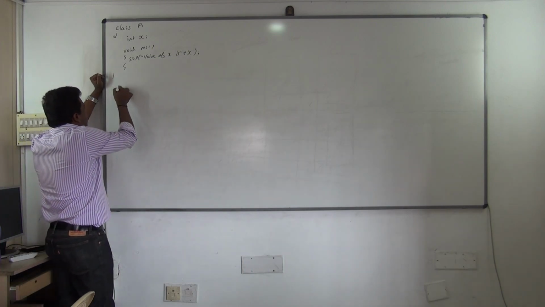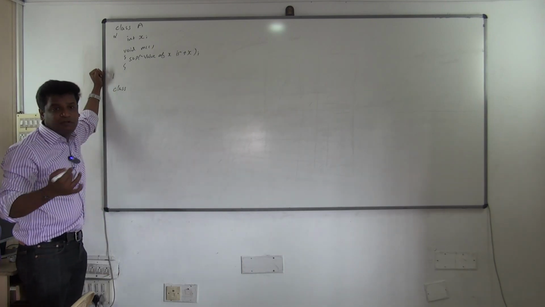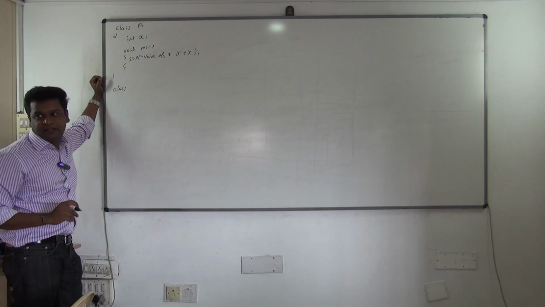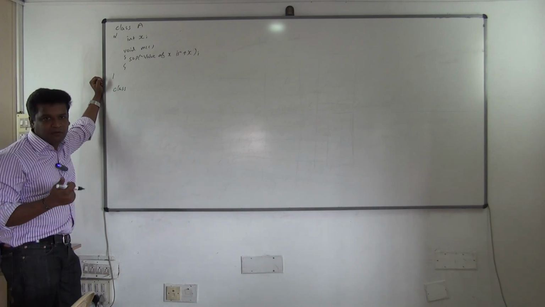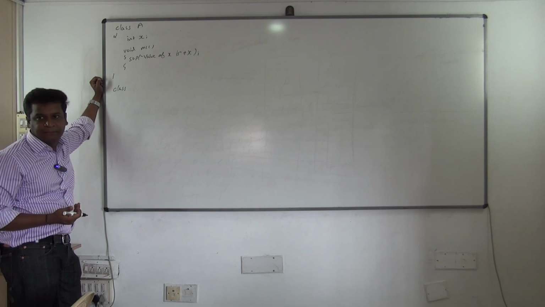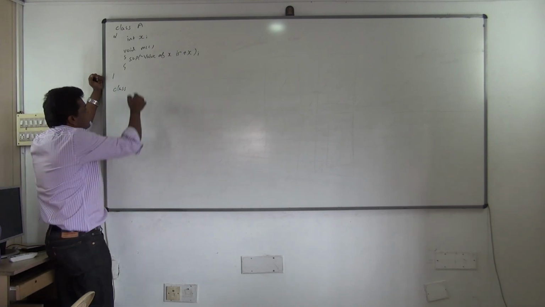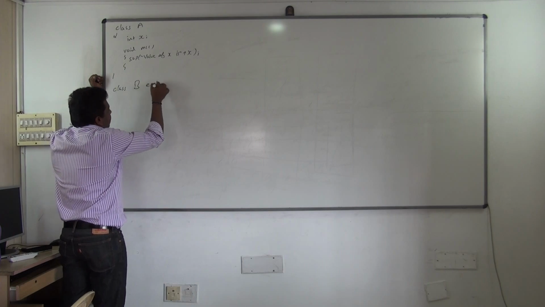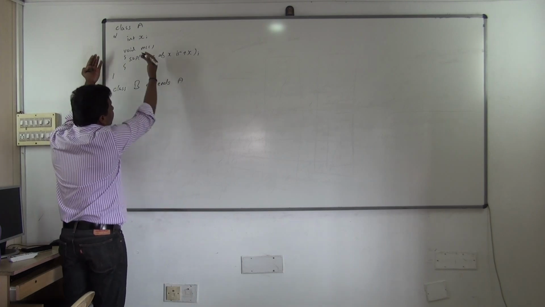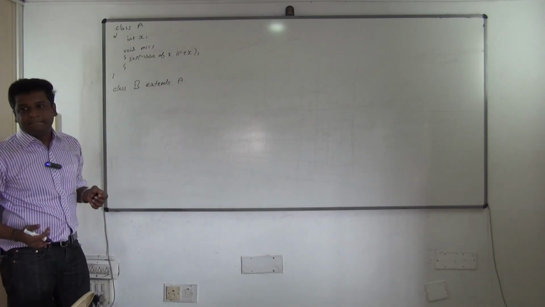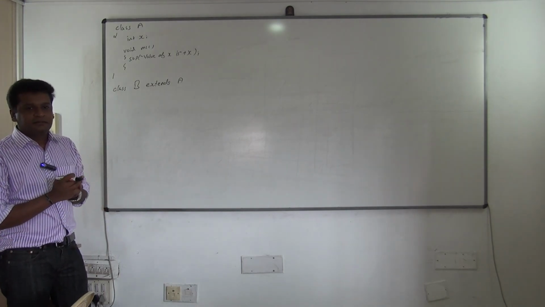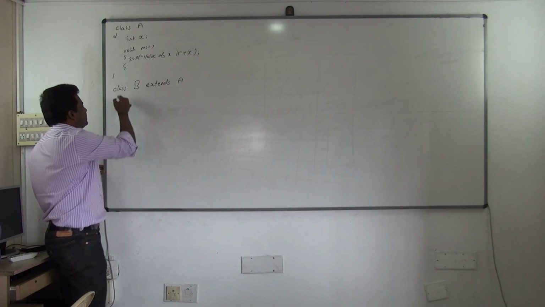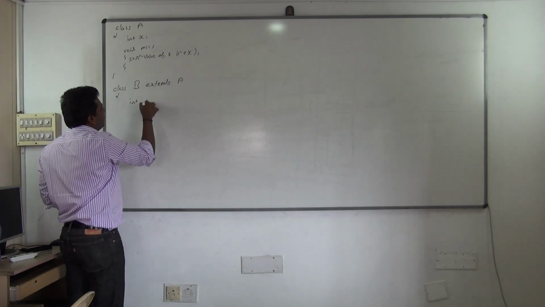Now I want to add an extra variable into class A. That means I want to modify it. I will not modify class A. Instead, what will I do? Write one more class now. Class B extends A. I will inherit all that functionality and add the new member. That's modifying only, yes or no? So how will you do it? Let's see this now. Int y.